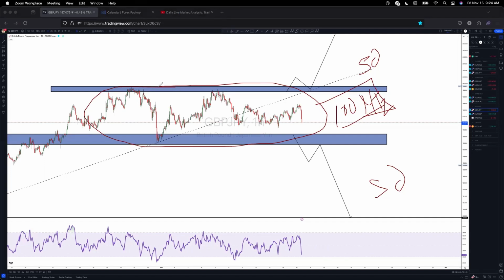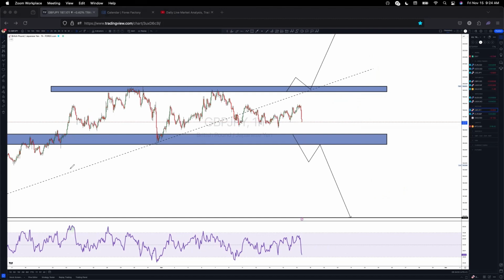Because no matter what I do in a range, most of the time I lose those trades. So I'd rather just wait patiently for the market to break out of that range, to the upside or to the downside, pull back, and then I start looking for a possible entry moving forward. So right now I'm sitting, I'm waiting, and I'm relaxing.